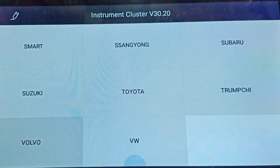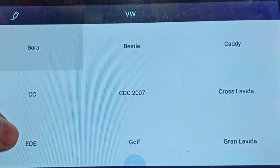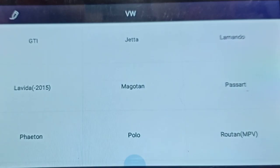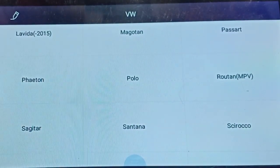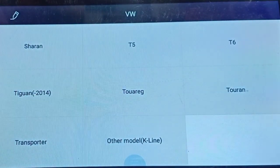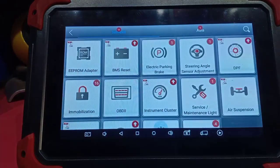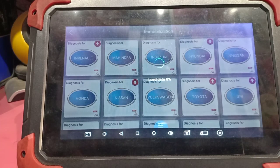Now Volkswagen. In Volkswagen we have Bora, Beetle, Caddy, OC. The Indian brands available include Golf, Jetta, Passat, and Polo. Taigon and Touareg are also available in India. Now once again we will enter the Immobilizer option - for Renault Kwid vehicle, go to Diagnosis, Immobilization, then Agree, then go for Renault, and we have Kwid there.